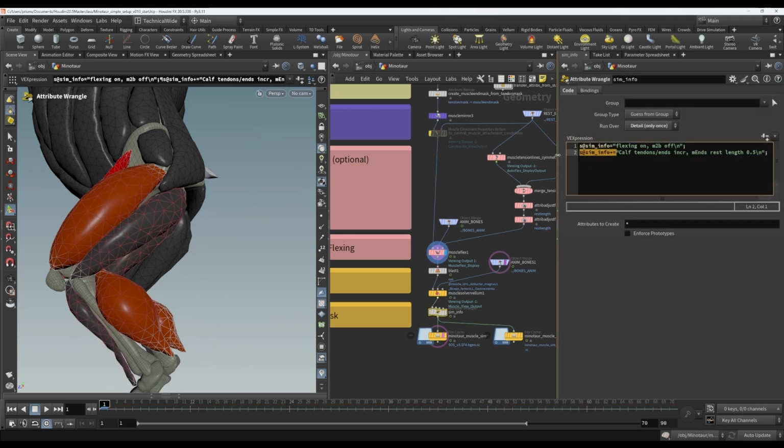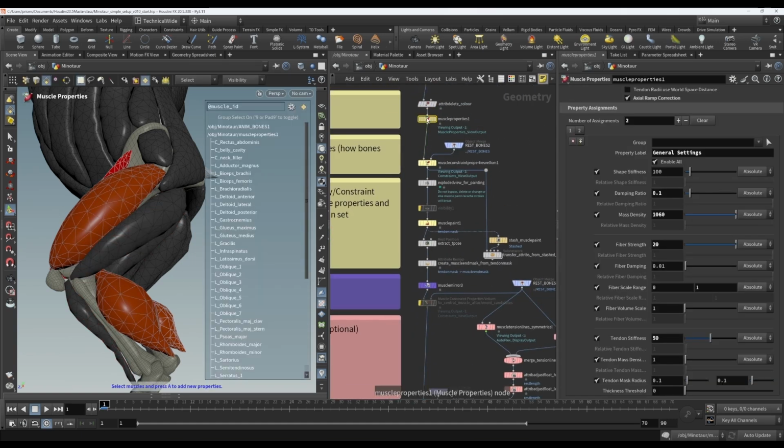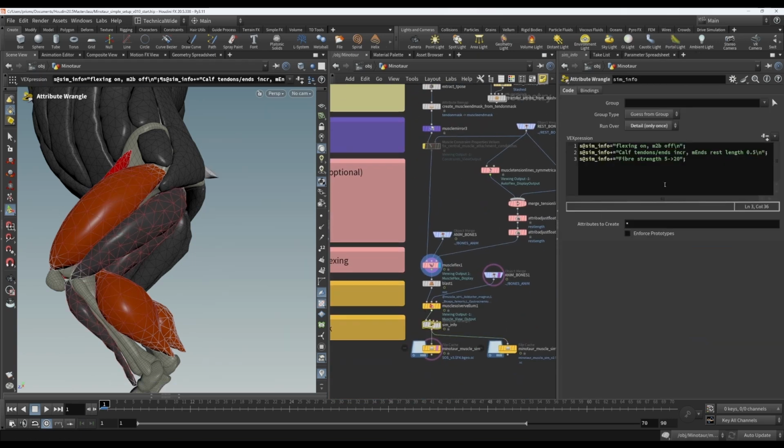So I'll just copy this part. I'm going to say fiber strength. And in the case of this, where I didn't take a note of what its value was in the previous one, I like to say the previous value, and then I do a little arrow and the new value, which I've forgotten. I think I said it was 20. Double check that now. Yes. Okay, so fiber strength has been changed from 5 to 20.